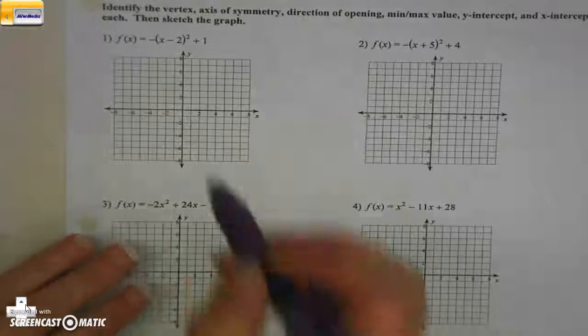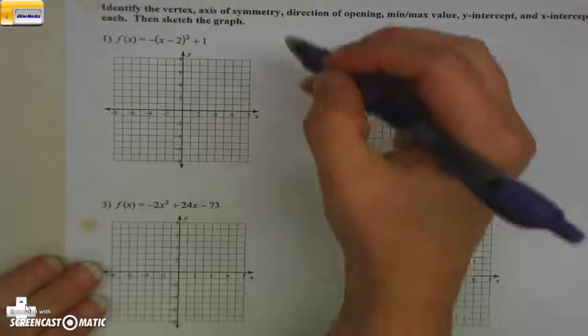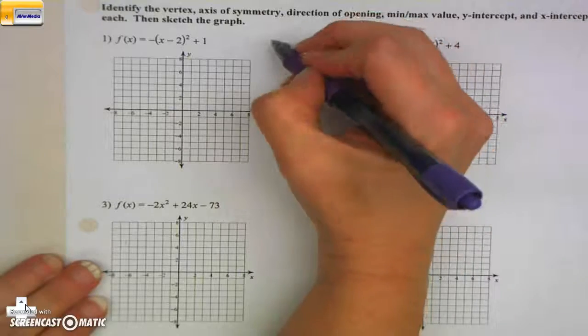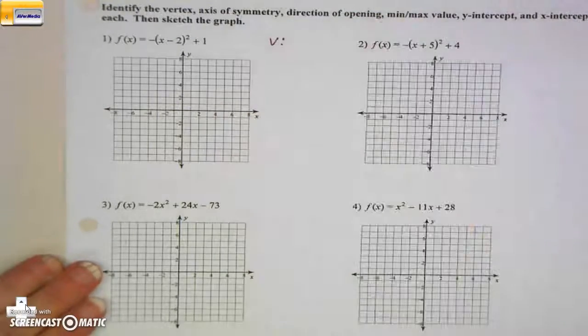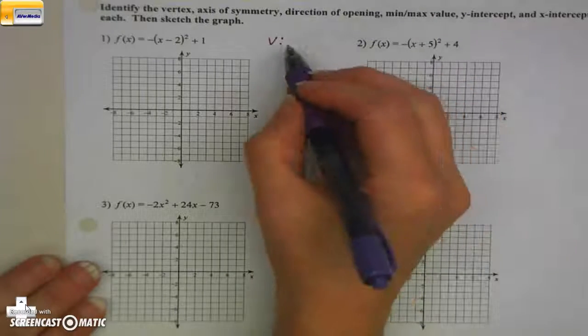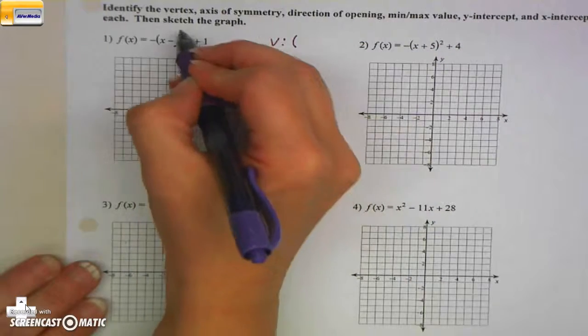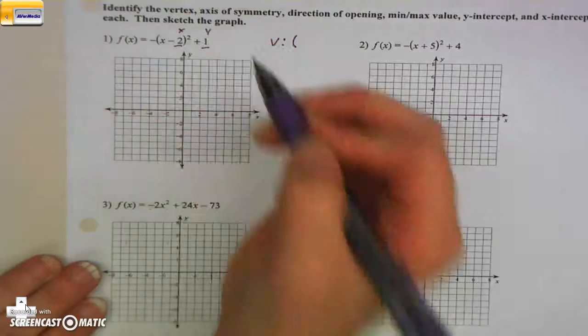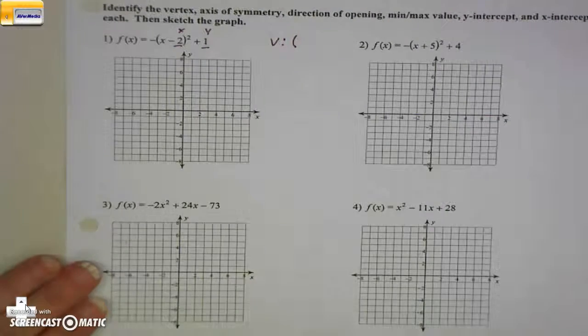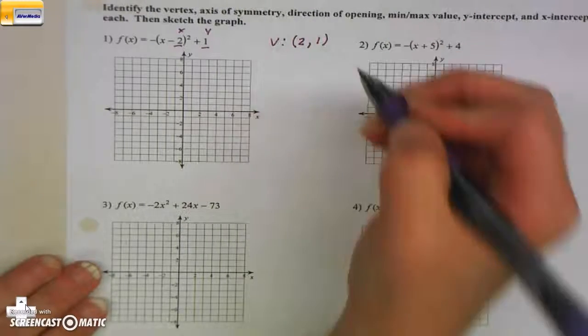Okay, here's my equation, and I want to graph it eventually, but if I find some of these other points, it's going to help me out. So the first thing I need to do is find the vertex. As I find these interesting points, I'm going to put them on the graph, so that should help me out. So the vertex in this case, we can look here and here. There's the x, there's the y for the vertex. Positive 2, positive 1.